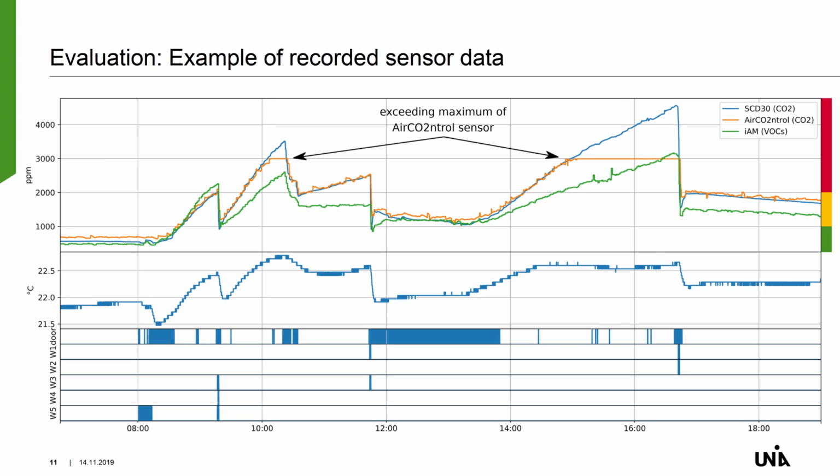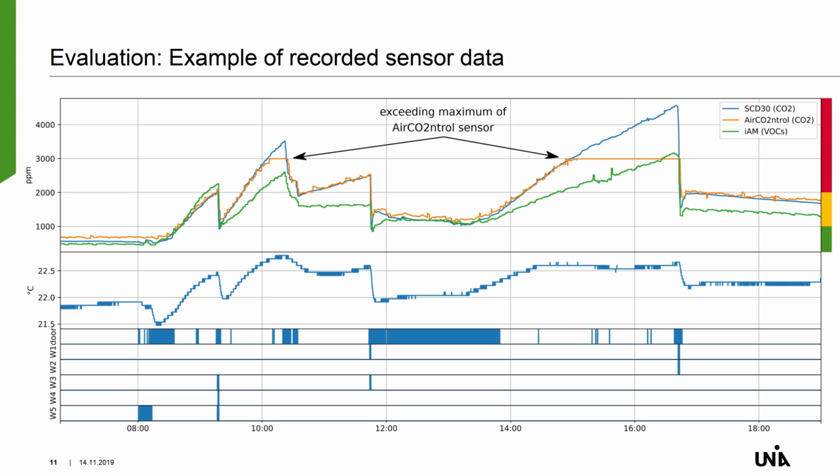On the right, I put the air quality rating we used for the ambient light output. We can see that if it had been activated, it would have shown nearly all day orange or red color. The room temperature didn't change much during the day. Only if a window or the door was opened. Their states are visible below.